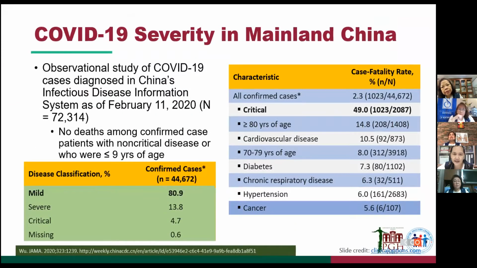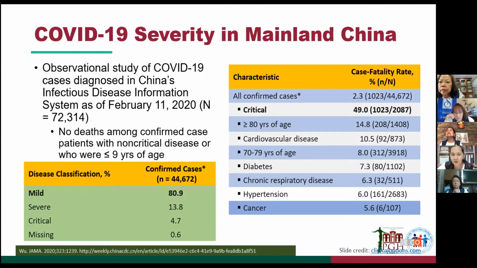Here naman, medyo technical to, but it's telling us severity, no? Yung case fatality, yung likelihood na you won't make it. No? So when you come in, here the numbers on this box on the right side, the higher the number, the higher the risk of not making it. No?